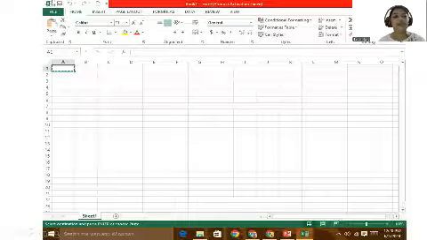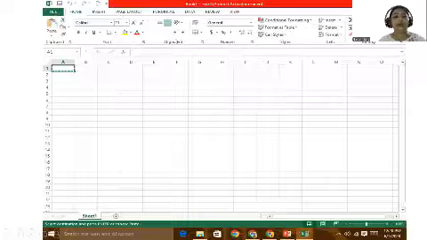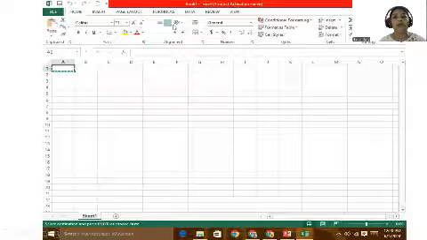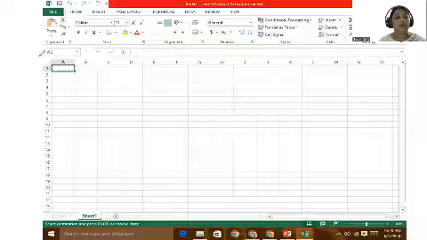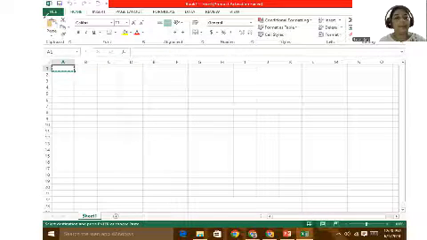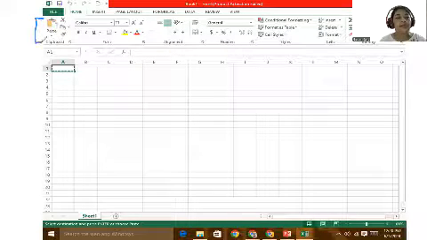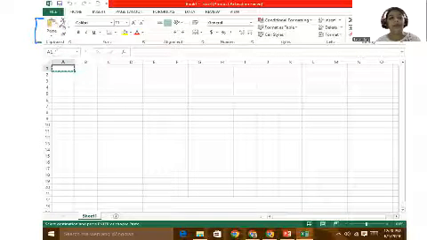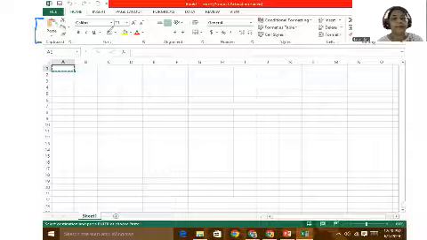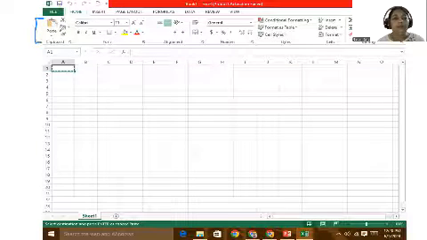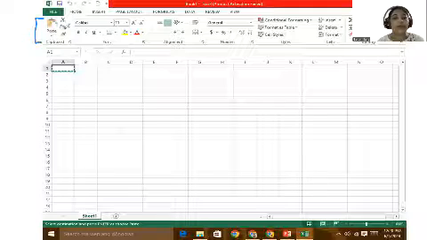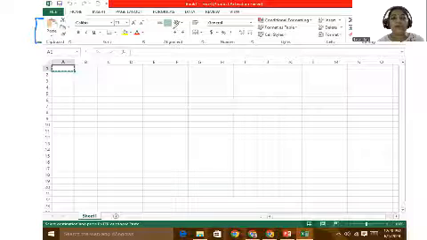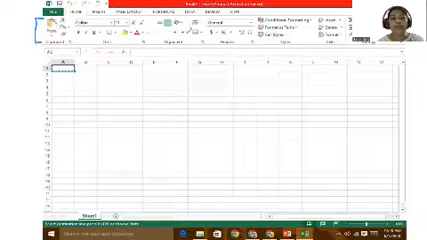sheet. So here you can see this is the quick access toolbar, and this is the menu bar. This portion is called the ribbon, and this is mainly used for formatting. Here you can see how you can cut, paste, and then copy. This is the font size. And with the help of these icons, you can do alignment, indentation.